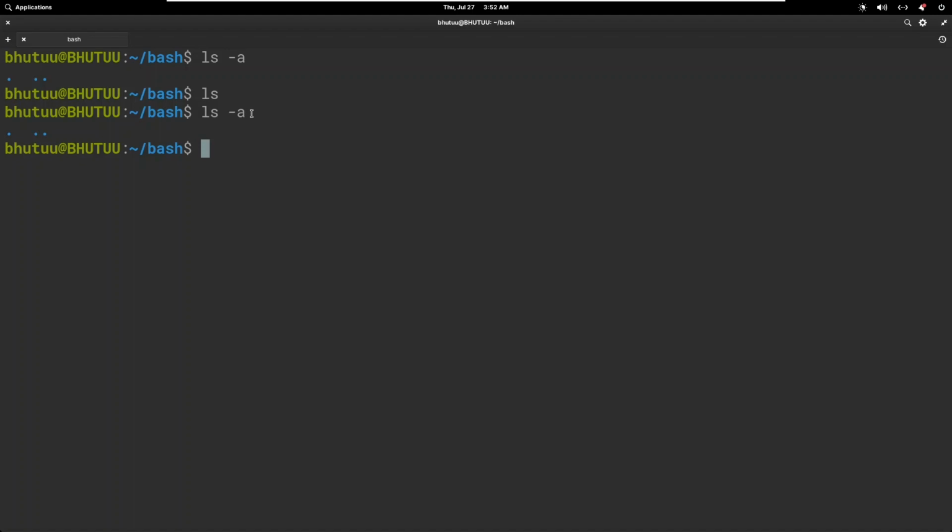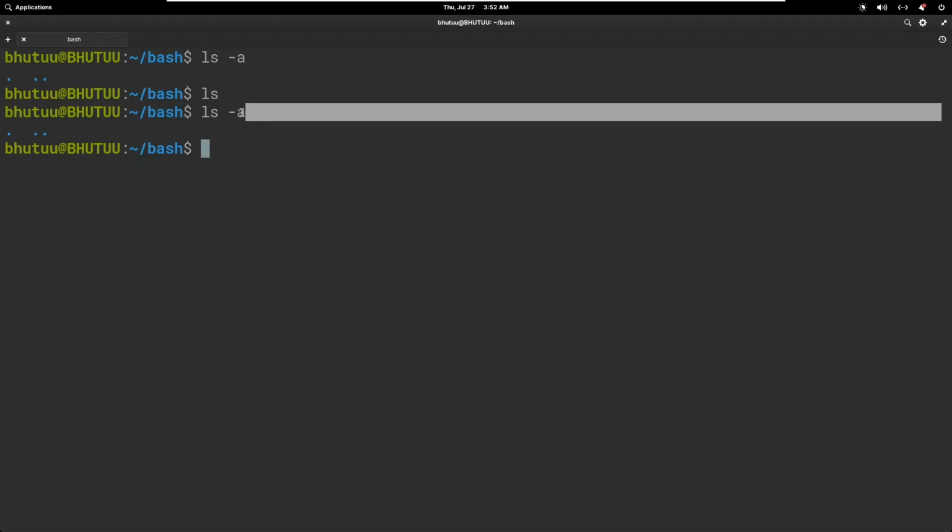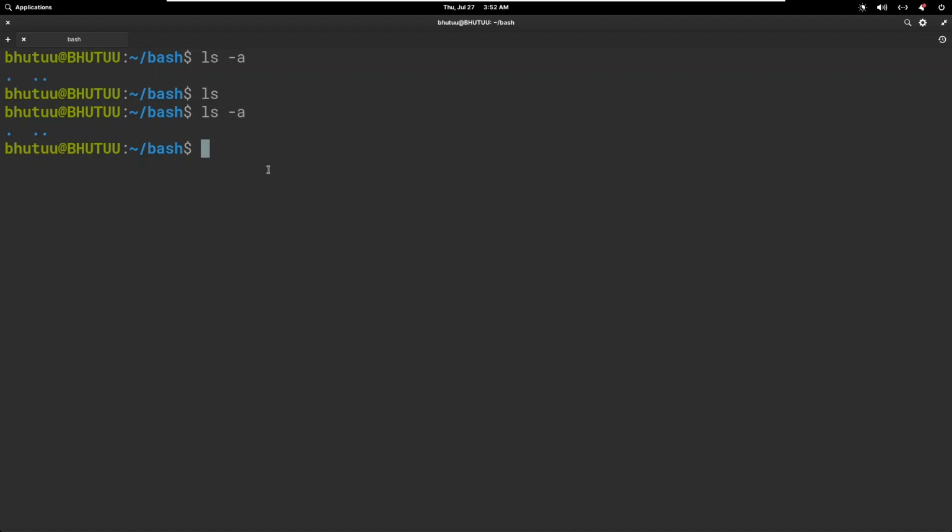So here you can say a. What is this a? A is a flag, right? Sometimes we see some programs in which we use a flag, and after that flag we give the value, and that is known as argumentation in bash. In all languages we have argumentation, but we are talking about bash now.